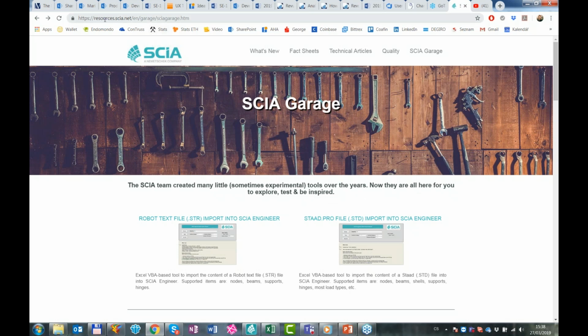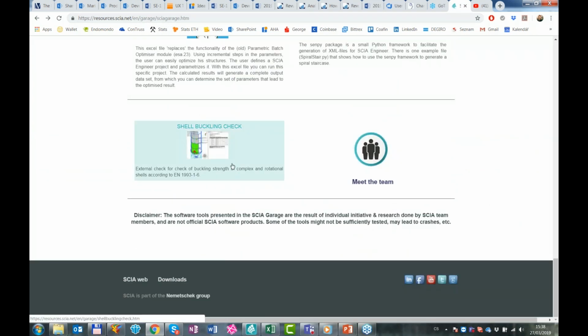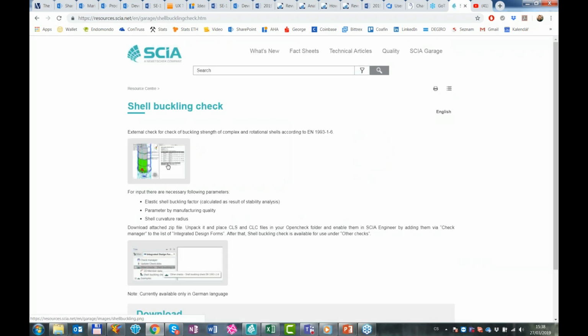You can find it in the resource center at resources.scia.net under Garage section. And if you scroll here all the way down, I added here the shell buckling check that I'm going to show you in a few moments.